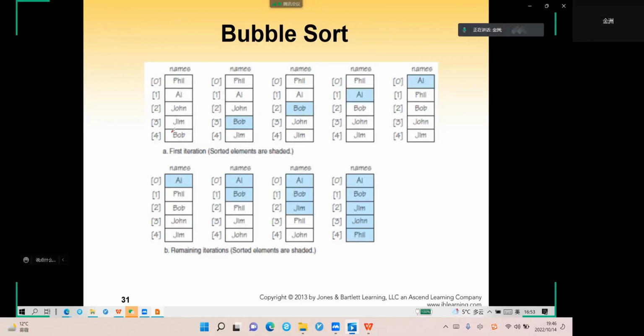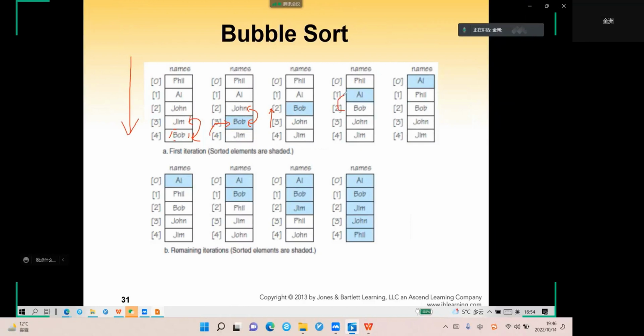So firstly, we come from here, right? We compare this Bob and Jim. If we want to sort in an ascending order, the alphabet ascending order, then you find that B is smaller than J, right? So you swap them. So Bob is popped up. Then you compare Bob with the upper one more time. And Bob is still smaller than it. Bubble Bob up again, bubble up.